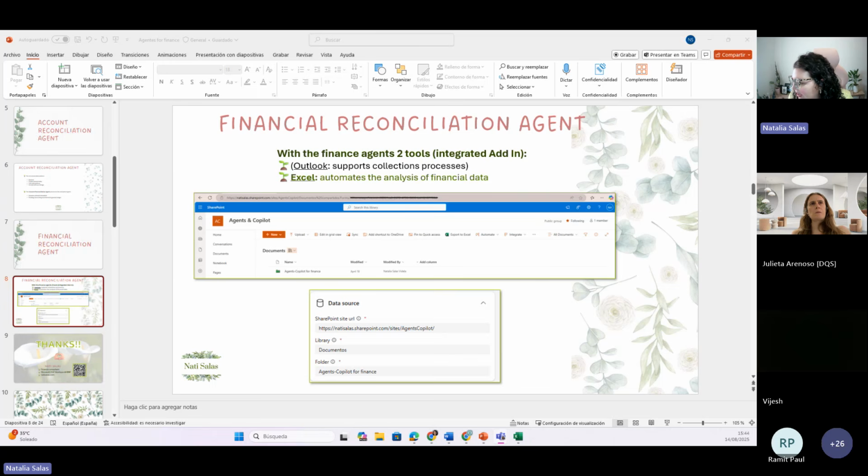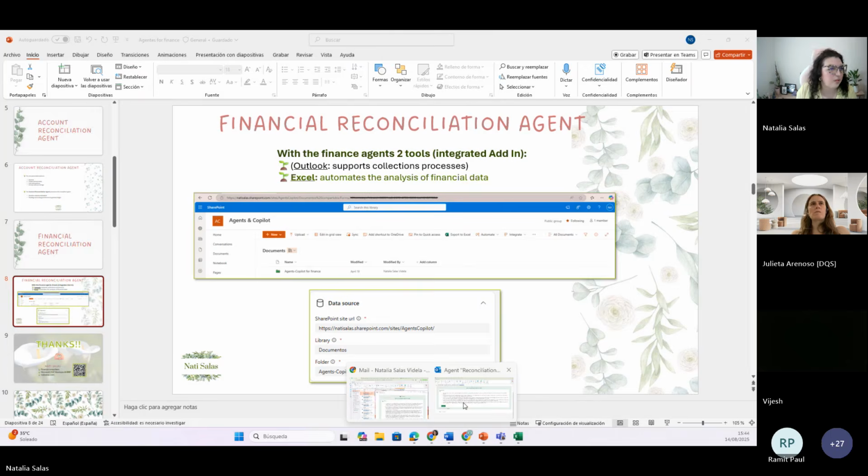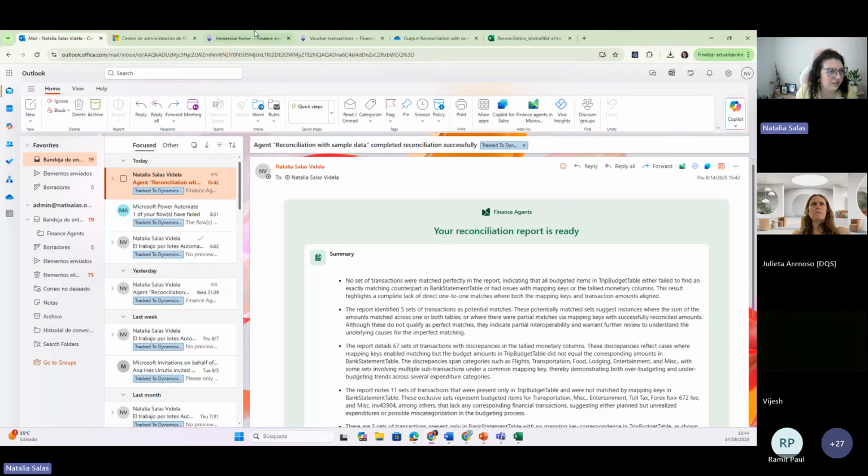Which security role needs to be assigned to the user so the user is able to see the account reconciliation agent? We can see it here. Sorry, I can't find it here.